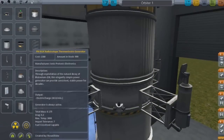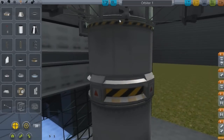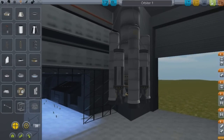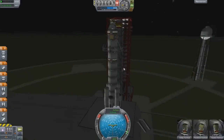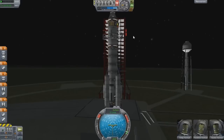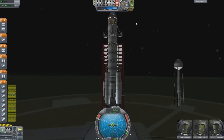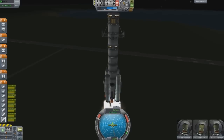This will be my first recorded launch — we should break out the champagne. I think this thing is ready to launch; everything looks good. Orbiting is probably the major milestone in this game for most people — I remember when I first got something in orbit I freaked out, just about as happy as when I got that rover to the moon. Alright, so Sidzi, Frederick, Hanbo — good luck.